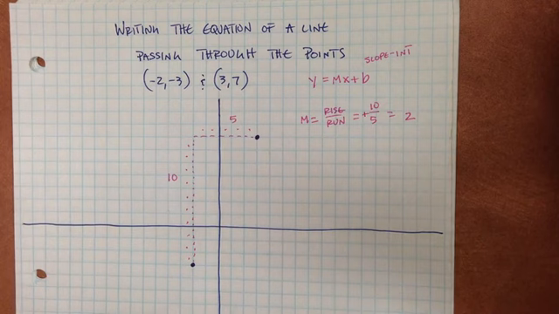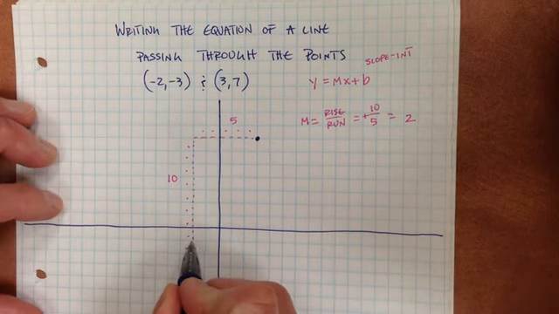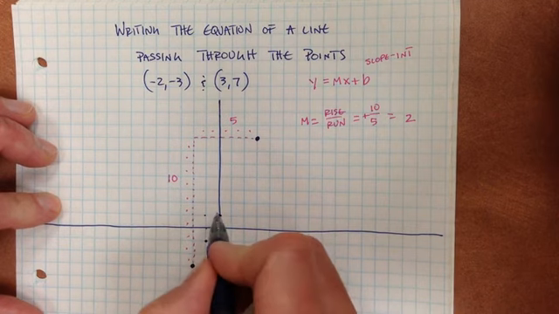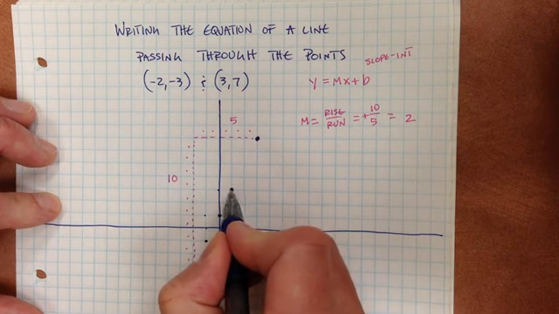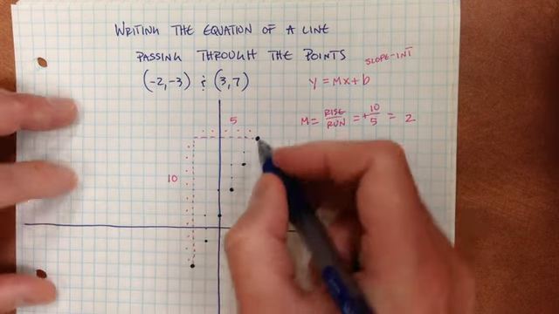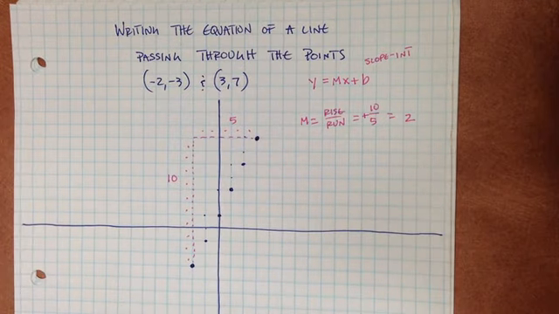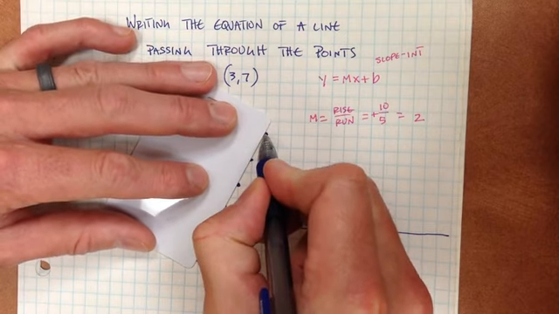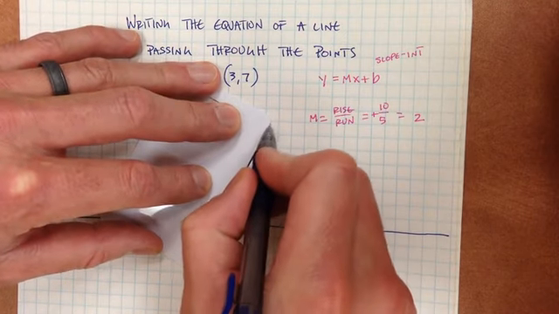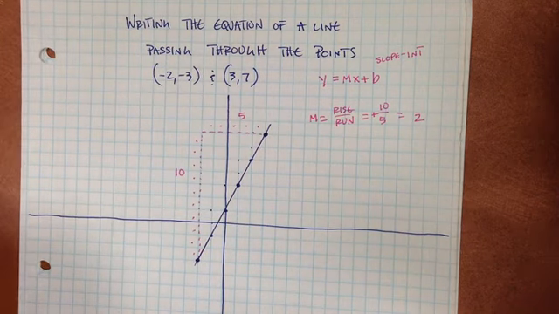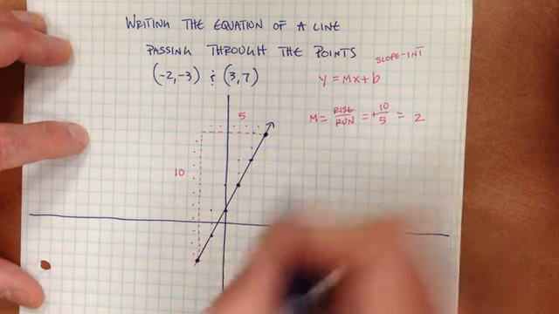That is our slope. So if you were to apply that slope, starting here, we would go up 2 and over 1. Up 2 over 1. Up 2 over 1. Up 2 over 1. Up 2 over 1. And there you go. That really gives your line a little bit of shape there. Coming through, it would continue on in both directions. But as you can see, my little ID card has kind of run out of room, but that is a nice idea of what your line will look like.